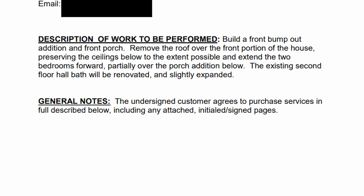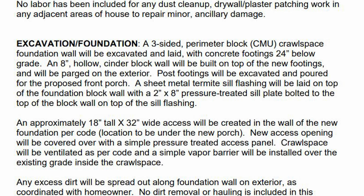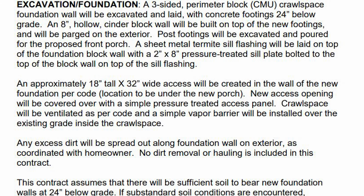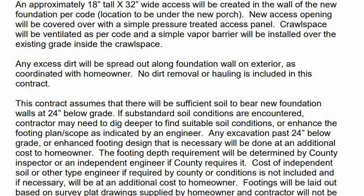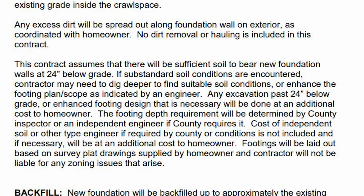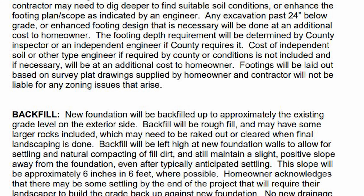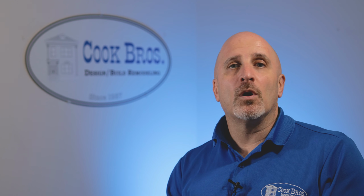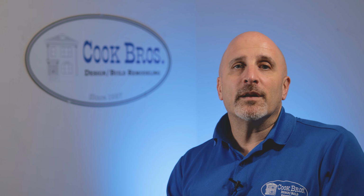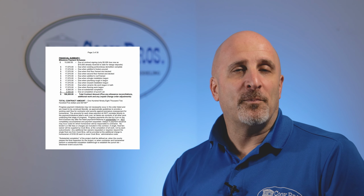So rather than giving you a 2 or 3 page set of plans and saying, oh, well, the contract's very sparse, saying that we're going to build your project approximately per the plans, there are things that we physically can't graphically represent on a set of plans, like how we're going to keep the job site secure, how we're going to clean up the job site, how we're going to protect your kids from the work area. So again, that detailed narrative format lines all these things out for you, so it really minimizes the chances for miscommunications.